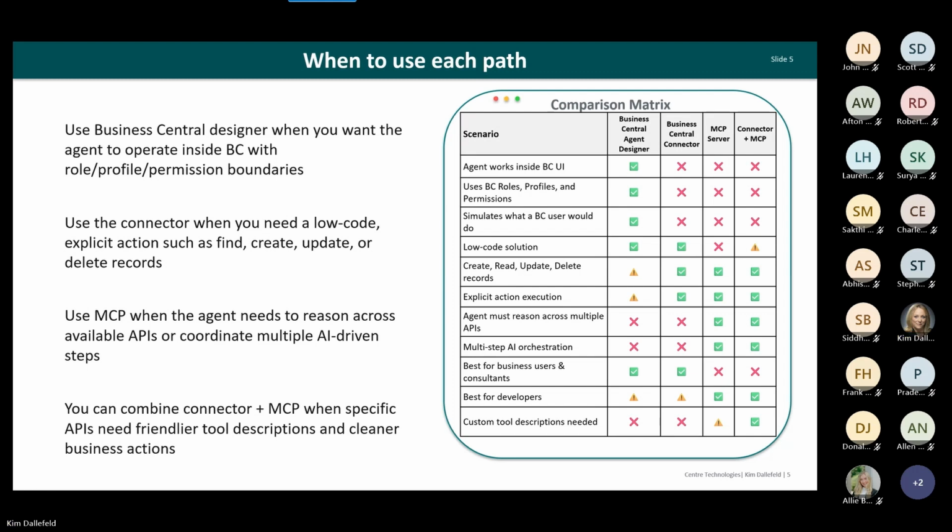Now it can do some complex processes, but maybe it's more of a coordinator for that. Other things like, create a rush sales order and notify a manager if a certain condition applies. So it can take it to higher levels. I love the little matrix. I found it. I think Copilot probably helped me put it together, but I thought it gave a good example of when to use what task, what path to create an agent.